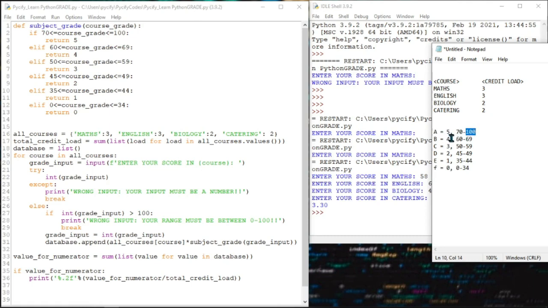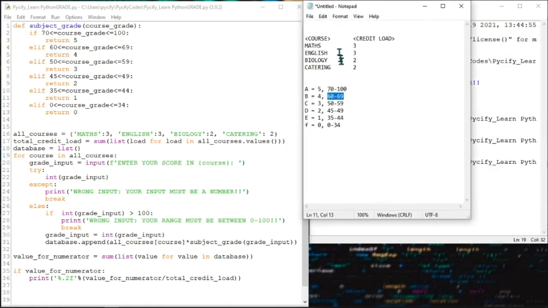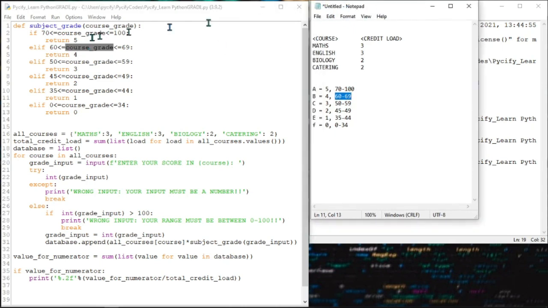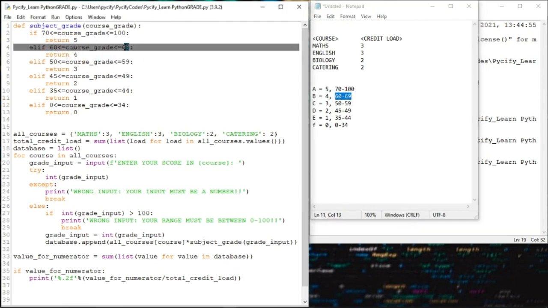Then B has a grade of 4, and you have to get between 60 and 69, which is what you can see. You can see here I have the same thing. When the course grade is between 60 and 69, it should return 4. That is just what happens here.